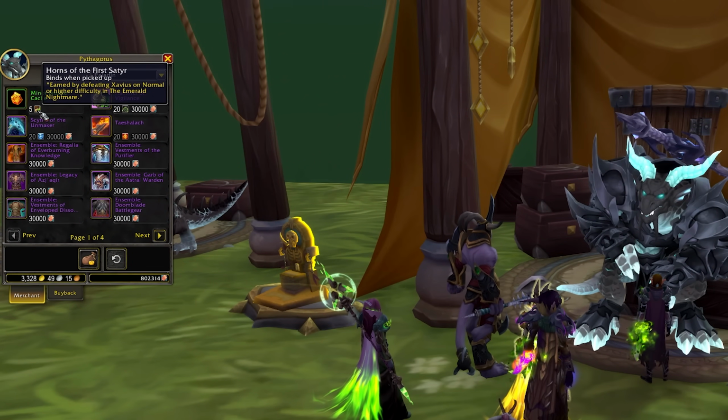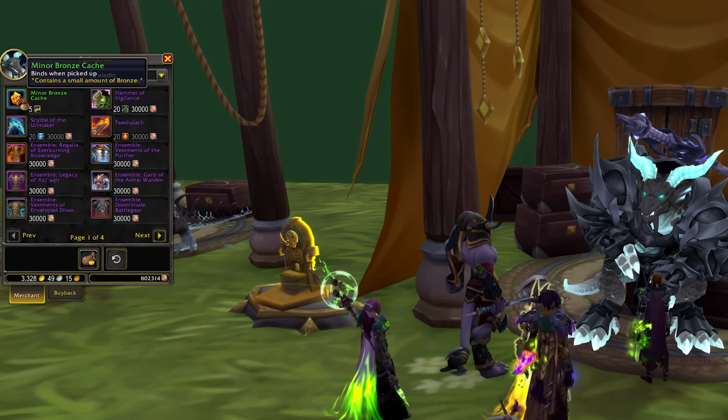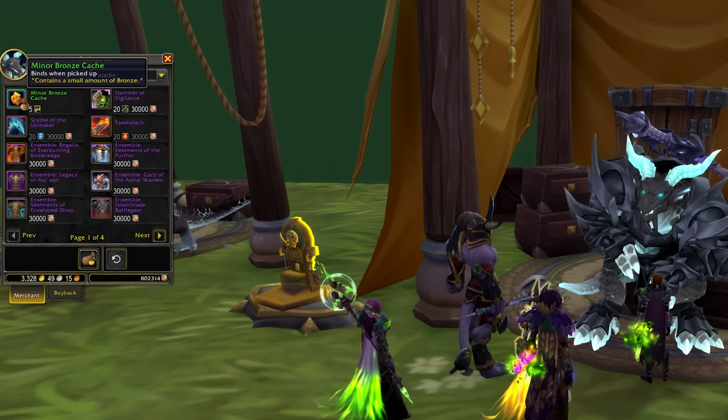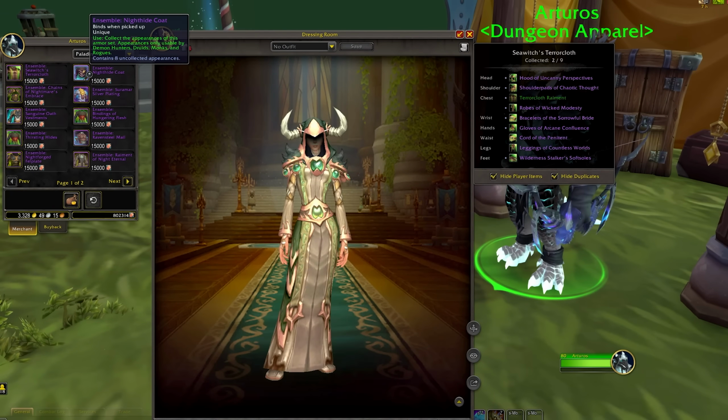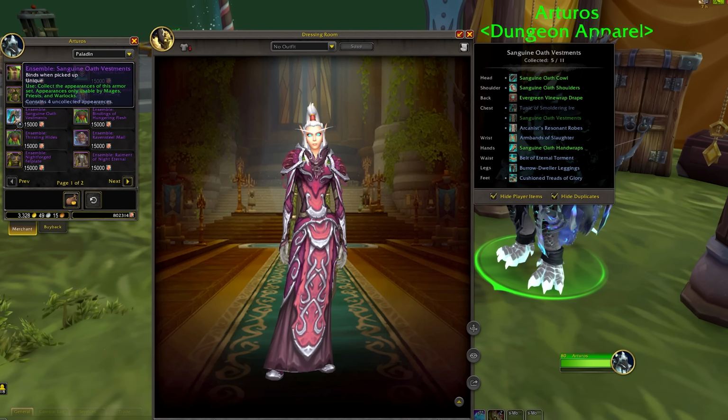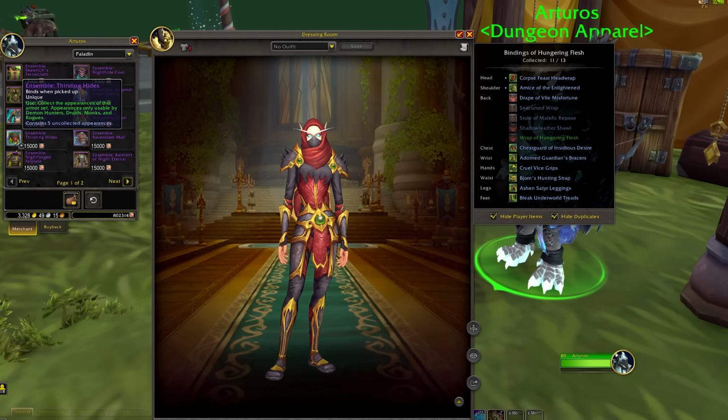After you've purchased your special transmog, the boss items can still be traded in for extra bronze, so it can be worth killing those bosses after you've bought whatever you want. You can pick up dungeon gear sets from the dungeon apparel vendor, and those will cost you 15,000 bronze each, so there's a lot more transmog to pick up there.